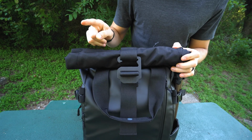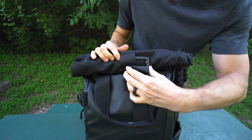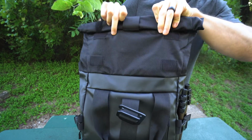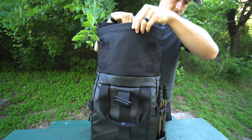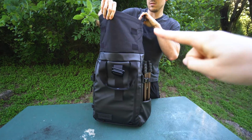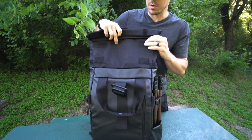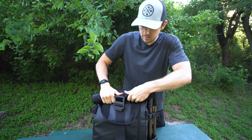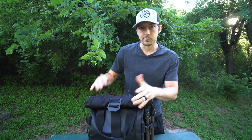And then one of the most prominent features of this backpack is this roll top. You have this little hook here that helps cinch it down, so it just, like I said, rolls up. You can fit tons of stuff in this backpack. The backpack could technically be this tall if you filled it up all the way. Yeah, you just roll it right here and then go that way. But this thing's awesome because if you don't need it so big, you can just roll it down and tighten it down, and it can be nice and compact, or you can jam it full of stuff.